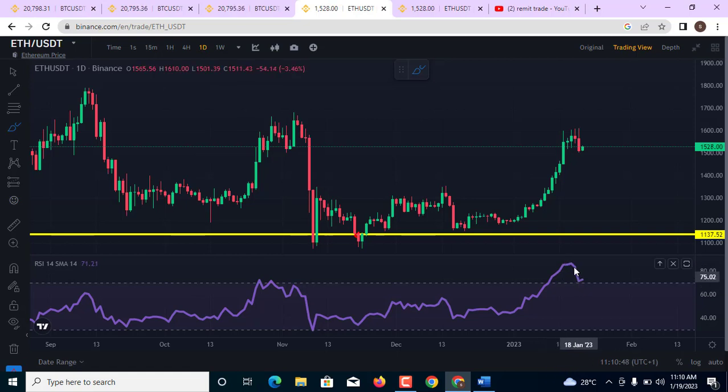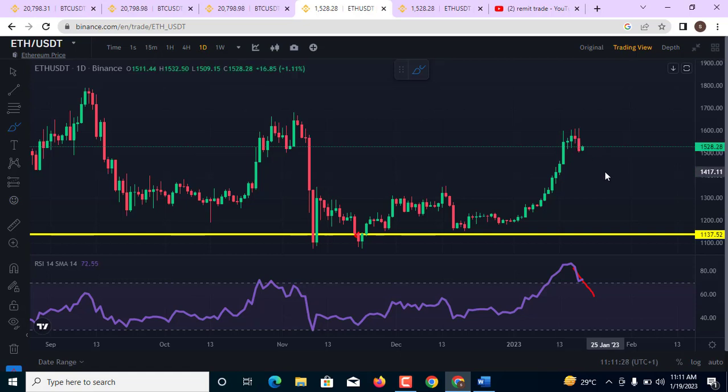This also indicates that the market needs to cool off back to the downside for a nice move to the upside again. So expect these markets to come back down to the level of $1,400 on ETH before the next move to the upside. But at this very point, this cool off can be in form of a ranging market, that is sideways consolidation, or it can be a retracement to the downside to this level of 1,400 as I'm talking about right now. So this is what you need to pay attention to on the ETH USDT 1-day chart.